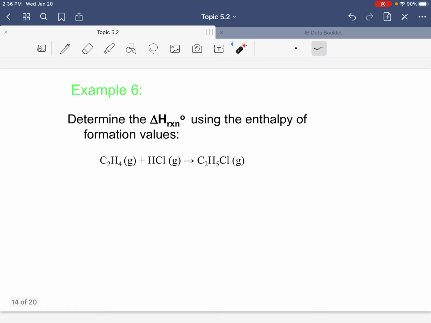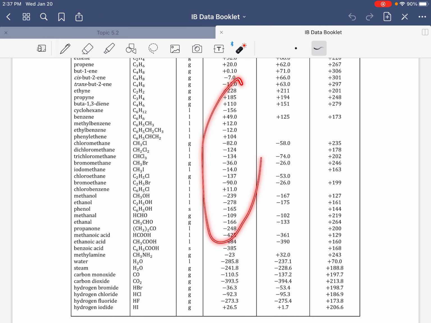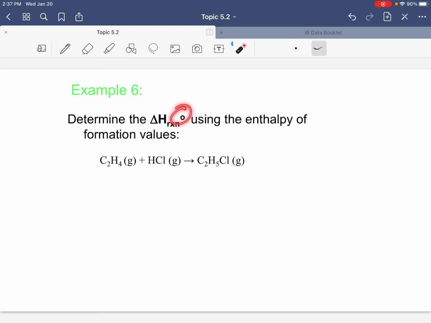All right, let's take a look at the next example, example 6. I want to find out what is the enthalpy of reaction in standard condition. Remember, this is actually very important, because if this wasn't indicated, you really can't use these numbers because it wouldn't make sense, because these numbers are only based on standard condition. So only at standard condition can you use those numbers given in a CRC handbook or the IB data booklet, and so on. So I want to know this reaction.